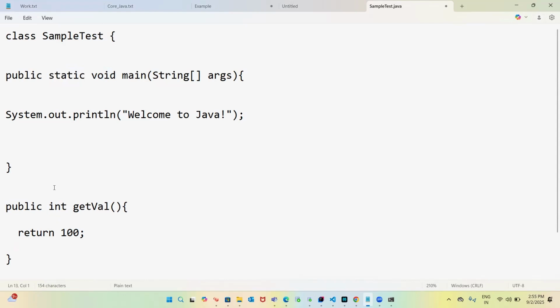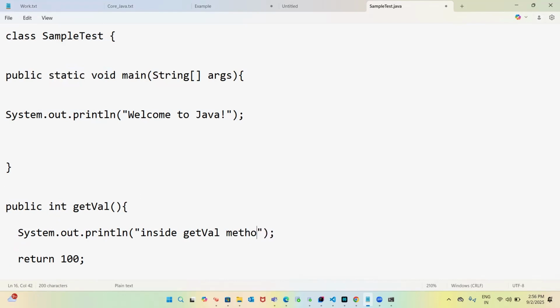Within this user defined method also let me write one more print statement, to see whether this method is invoked or not: System dot out dot println, getVal method.